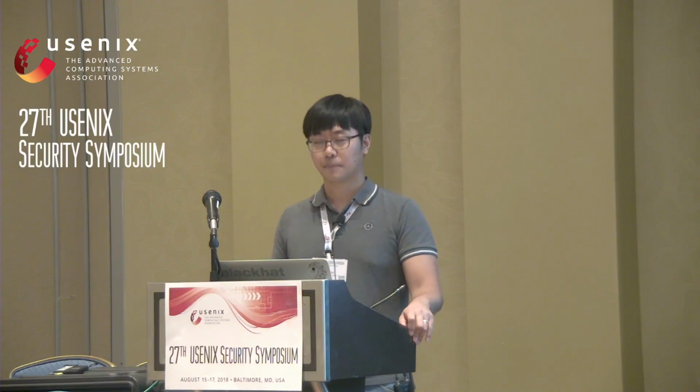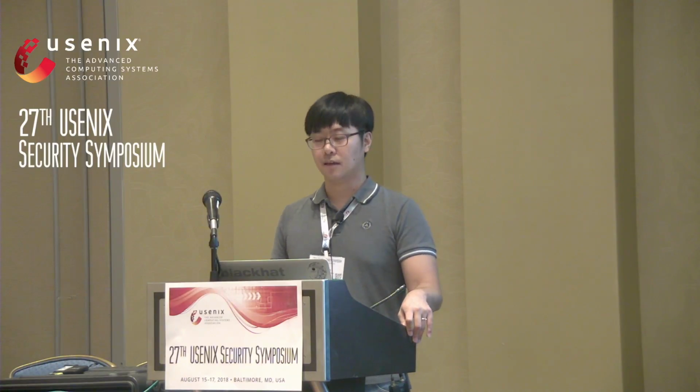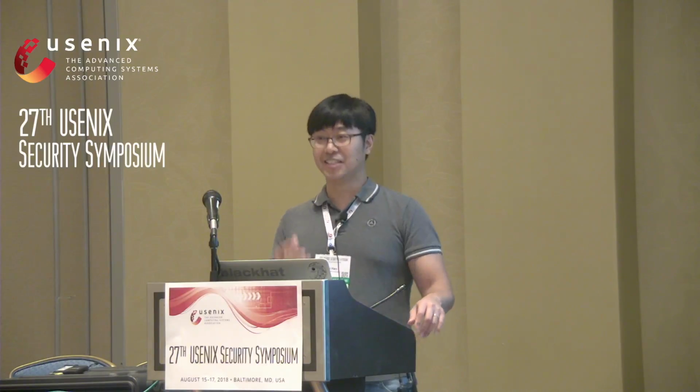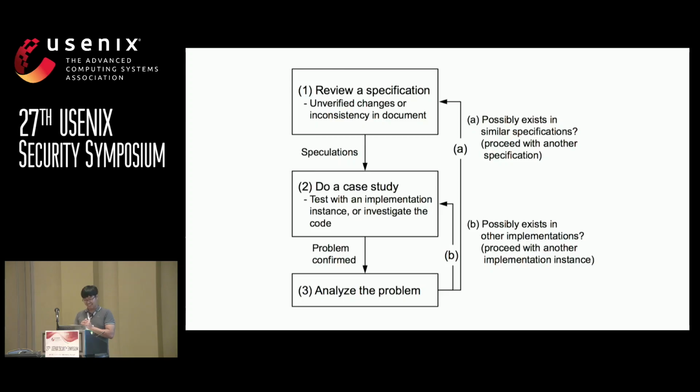Thanks for this presentation. I would be interested in the process of how you found this vulnerability. Did you just look at the specification? Good question. I have prepared an additional page for you. This is the general process. Firstly, we review the specifications and find unverified or inconsistent parts in the document. After that, we do a case study of what we found. And lastly, we analyze the problem and apply it to other implementations or similar specifications. So we found the vulnerability from the specification.